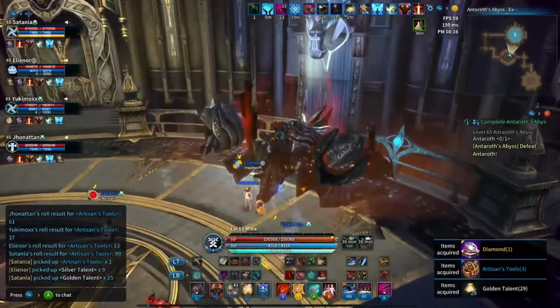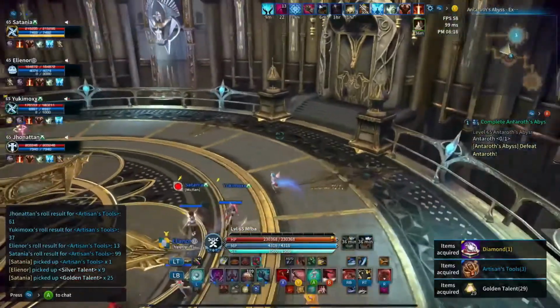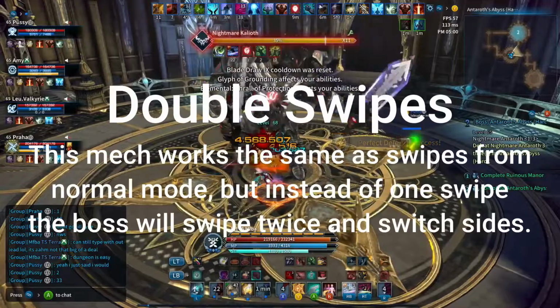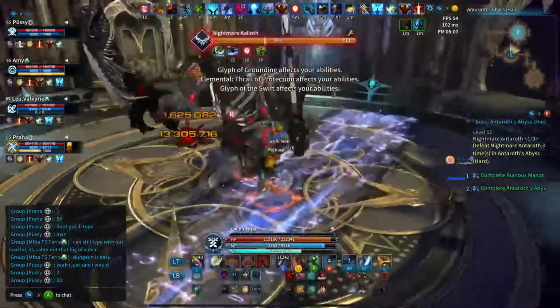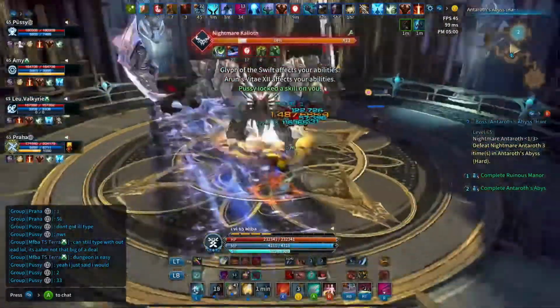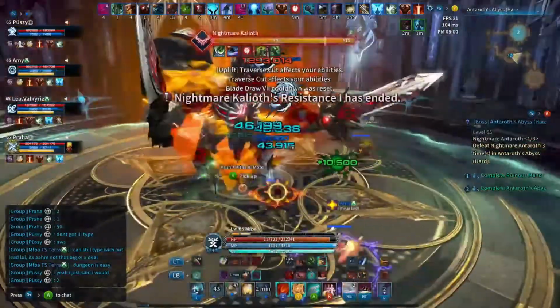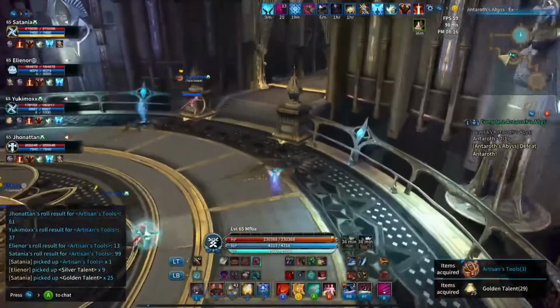There we have it for the second boss of AA normal mode. Now I'll go over some differences about hard mode. The boss will do double swipes, so he'll swipe one side and then the next side, and then resistance has ended. Basically, that's just the boss attacking faster.